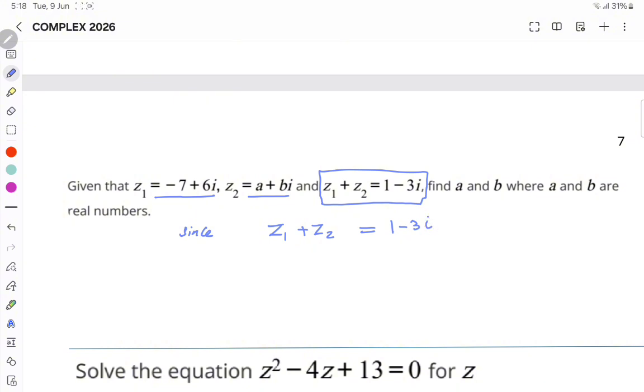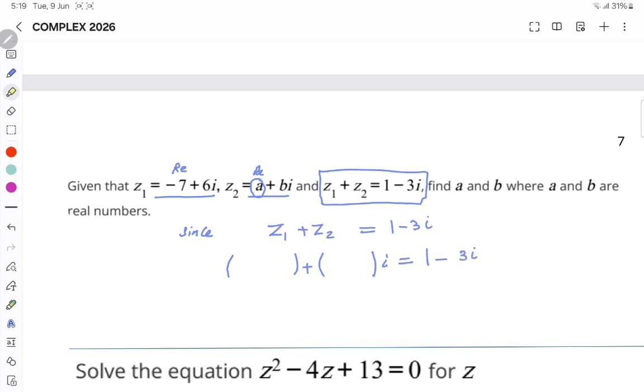And everyone knows, when we have two complex numbers equal, the real parts are equal and the imaginary parts are equal. So we will add z1 and z2. Here, that is the real part, and here, that is the real part. It's unknown. So we just do that. We add the real parts in one bracket. Then take i as a common factor and add the imaginary parts in the other bracket. All of that is equal 1 minus 3i.